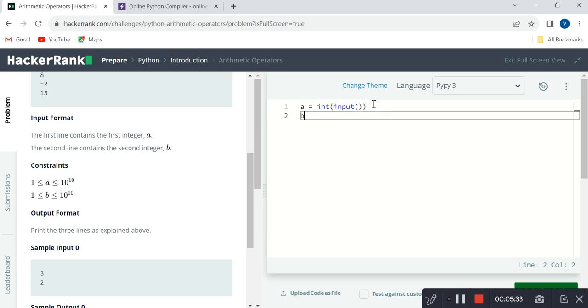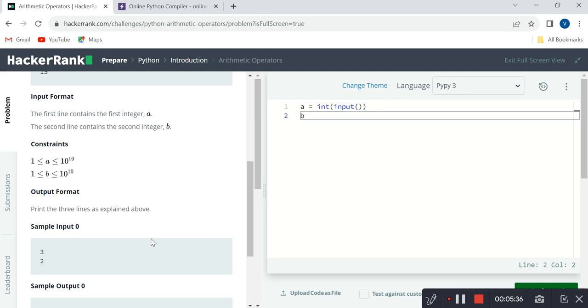And coming to the second line, they ask us to take two integer values, so this is the input format. This line is completed. I developed the code for this line, and for the second line we also need to take the same code, where the first is an integer and we need to take a second integer. So I will directly copy this, paste it here, and change the variable name.